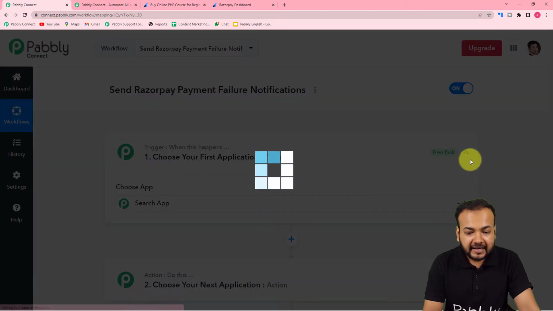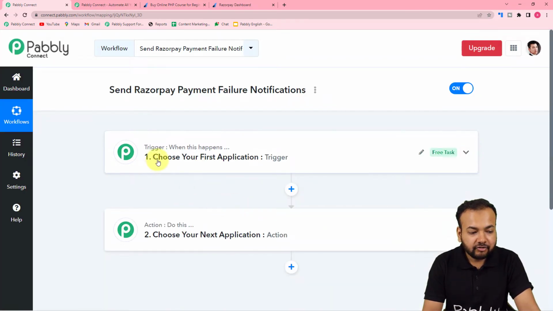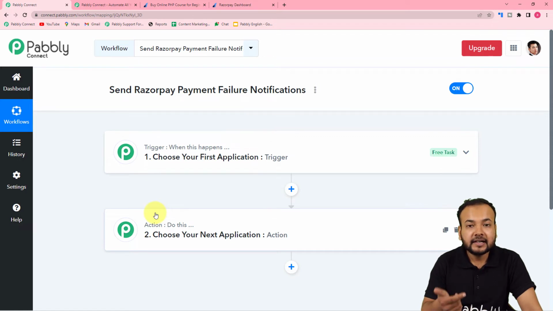And on this page, guys, you will find these two things: first, the trigger and the action. So guys, automation is going to work on these two things only. The trigger is the happening of that event which is going to trigger or start this workflow, and the action would be the response to the trigger. As in this use case, the trigger would be failure of any payment via the Razorpay payment gateway, and the action towards that trigger would be to send the notifications about that payment failure to the customer as well as to the admin of Razorpay who created that payment link.